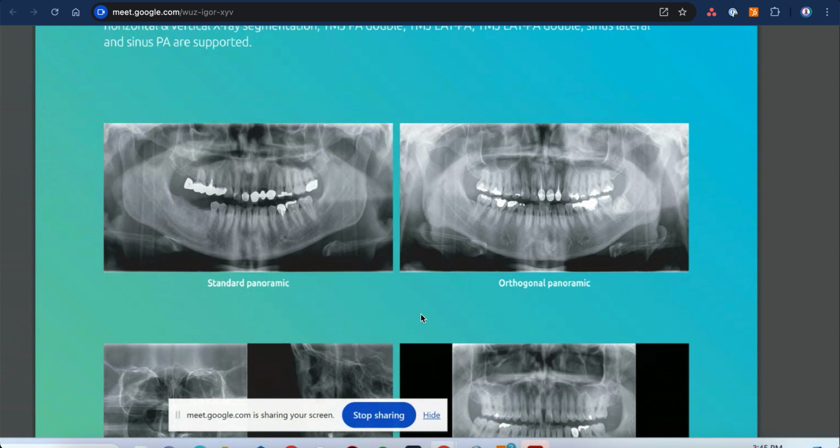Different patients have different jaw shapes, as you can see here, so it's flexible with all types of jaw shape. Also, there's an emergency switch, for example, if the patient faints, or something horrible has happened, or something has interrupted the process. I can press it and prevent the exposure from happening. Then I can hurry to the patient to get him out of the room, or just get him in his right place.